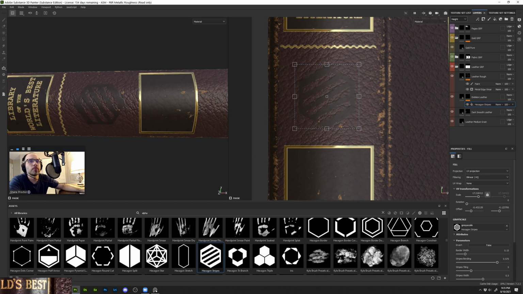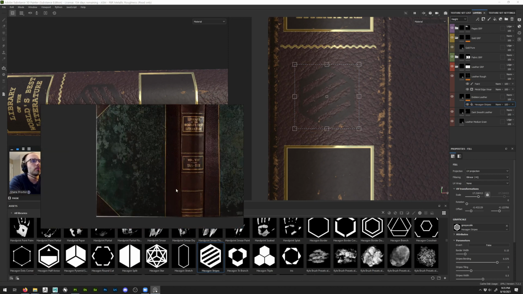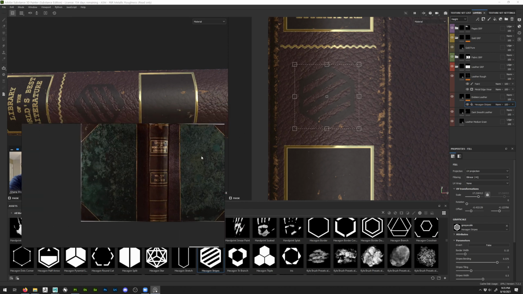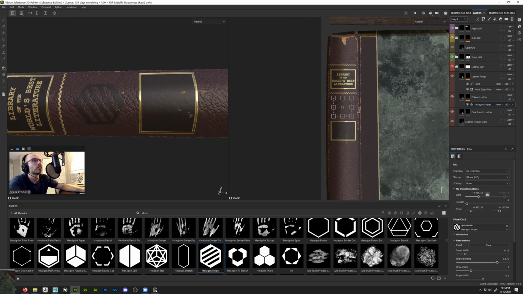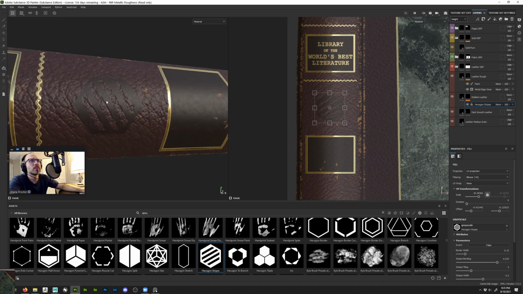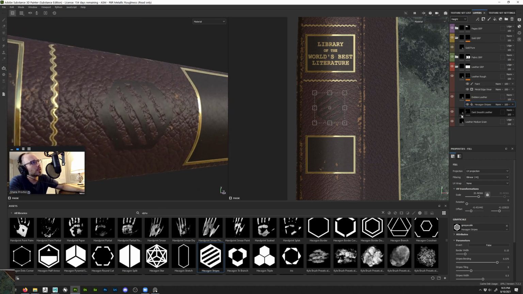So again, I have to compare to my reference. That logo is going to appear a couple times. 1, 2, 3, and I think 4. Yeah, it is showing up about 4 times. So I would definitely have to leave some room there. Right there. And now if I look at this, it's not changing height.